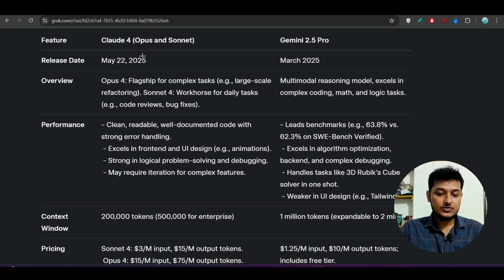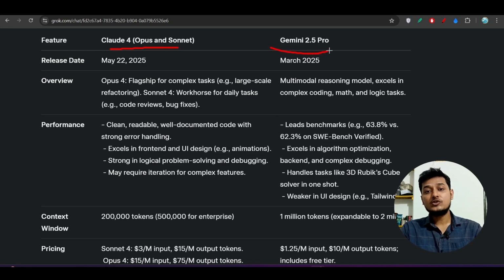In this video, we will do the full comparison between Claude 4 Opus and Sonnet and Gemini 2.5 Pro, because many of you got confused and requested in my last video which model we should use and when to use. Both Claude 4 and Gemini 2.5 Pro are great models, both have the capability to solve complex tasks, but there are some things you have to know so that you can take the right decision on which model to choose, because both have different pricing and different context windows.